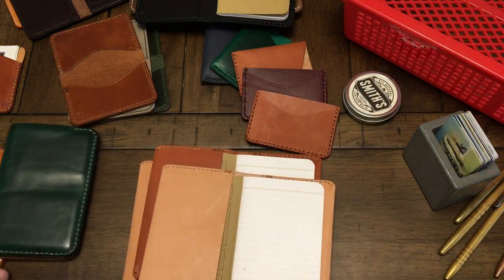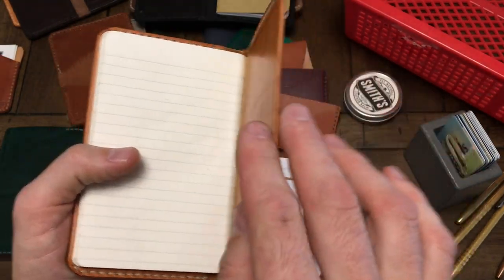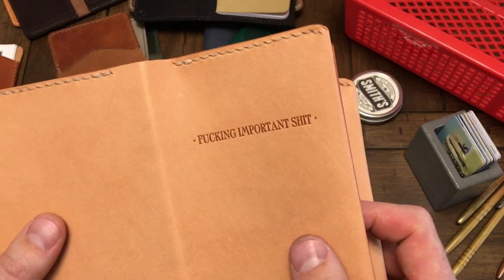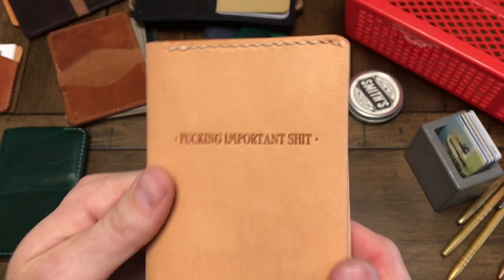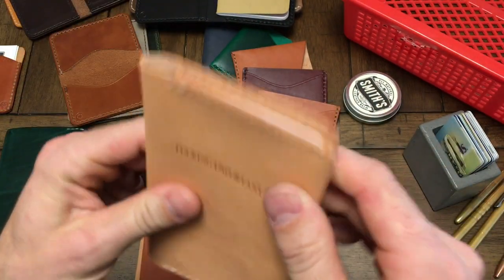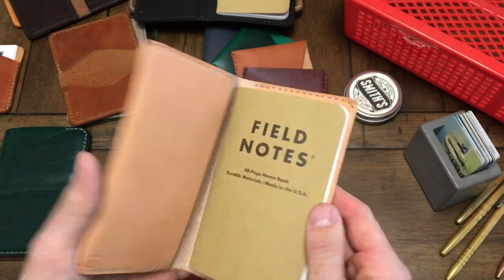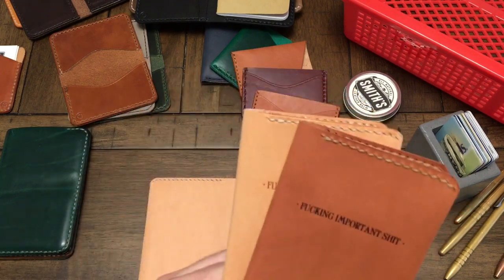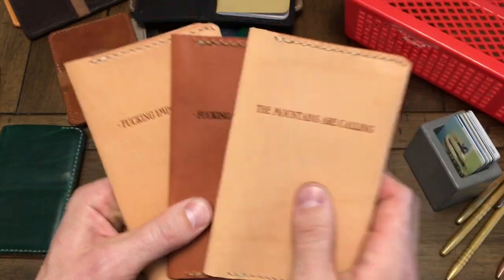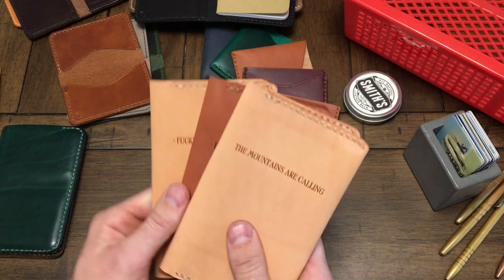Let's move on to some notebooks. Here are some really inexpensive notebooks. The style we do for Field Notes — the thinnest — is this wrap style. They're the cheapest we make. It's one piece of leather folded over to make the pockets to hold the notebook. We offer these in a couple of different colors and with some unsavory words on them. When I sell stuff in person, this is one of the most popular items to give as a gift — a little notebook with a little profanity. You can keep it hidden or display it. This oak-color version will darken up quite a bit with use and patina really nicely. We've also got the chestnut skirting version, which shows how it darkens and shines up. We've got a lot of different phrases — they make great gifts for a friend who wants to keep a little notebook in their pocket.